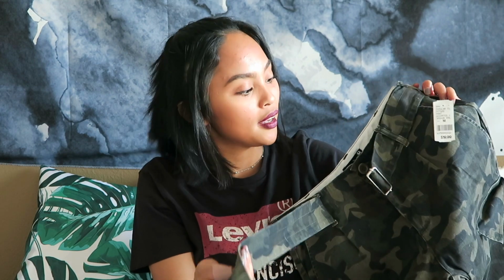This was only $20, and it was actually really cheap for these pants. They're just these camo pants with a thick belt on the top, which is really trendy right now. Camo and leopard print, number one trends going off the charts right now. I couldn't really find anything leopard print that is budget friendly. We didn't get any of that. Just got camo for $20. Can't wait to wear that on Thursday. I'm going somewhere Thursday. Can't wait to wear it there.